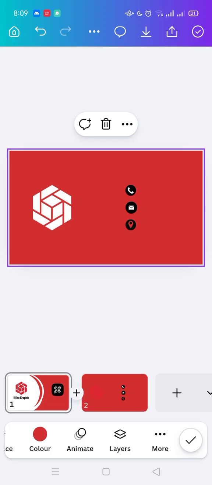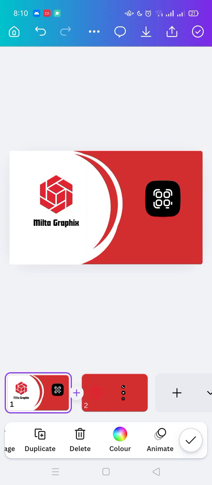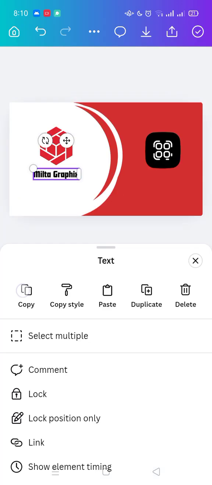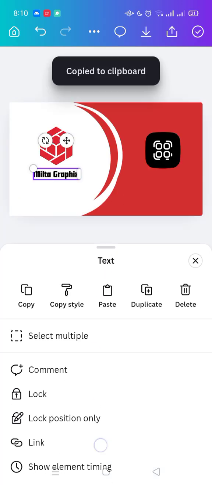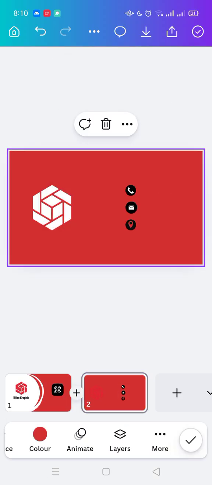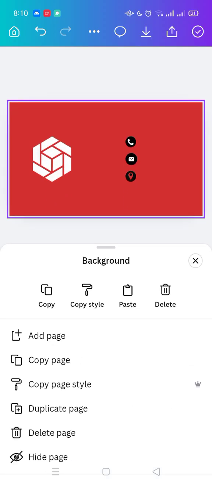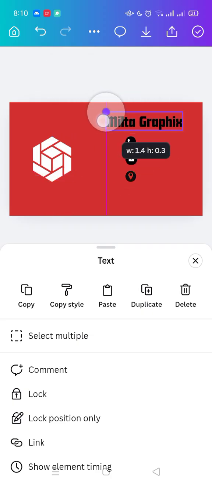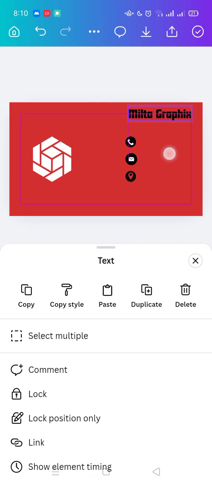Instead of getting a text box, I'll just go here, I'll copy this, copy, and then I'll come here. First of all, I need it here. Okay, I will paste it, paste, and then more.